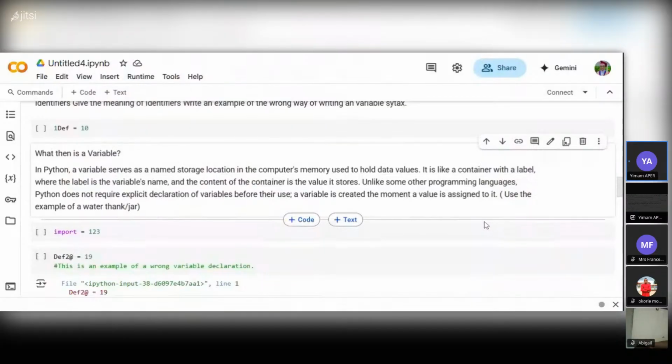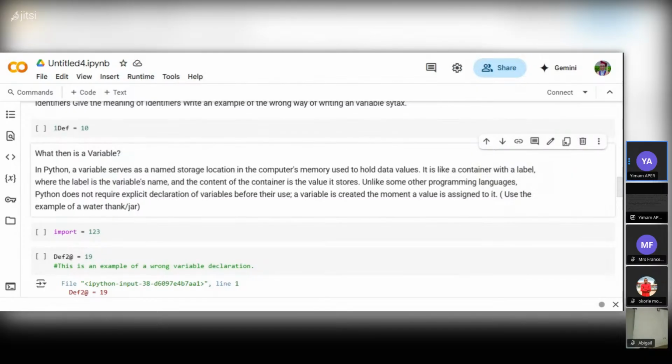So that BIPC is serving as a variable name, yet the identifier is the blue water jar. The variable name is BIPC.